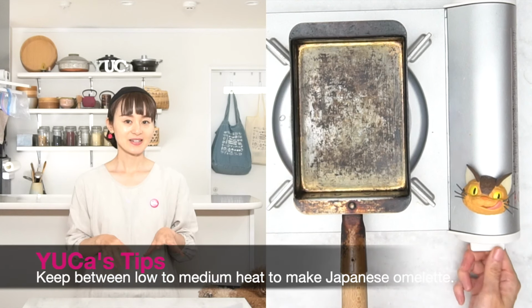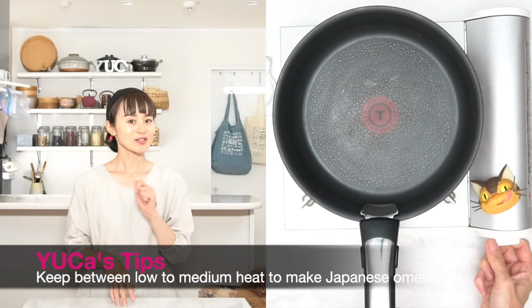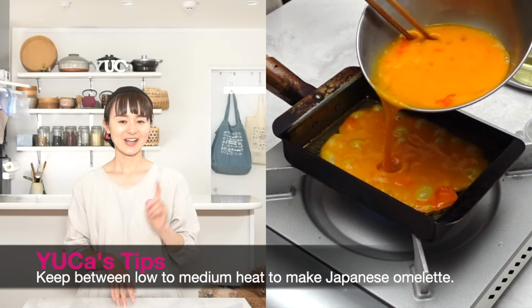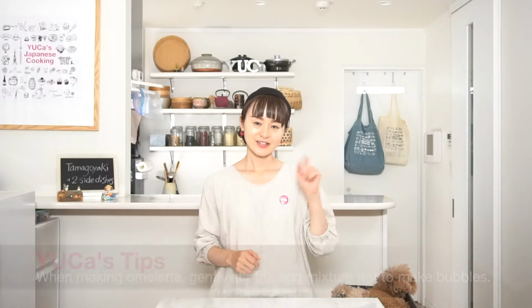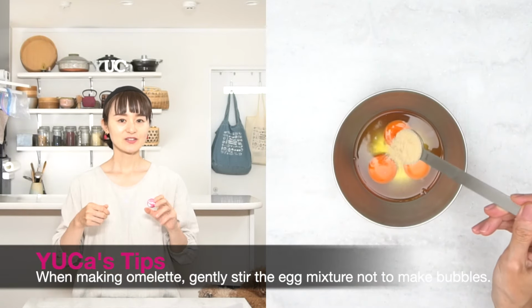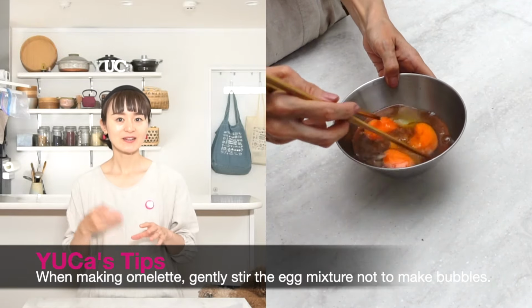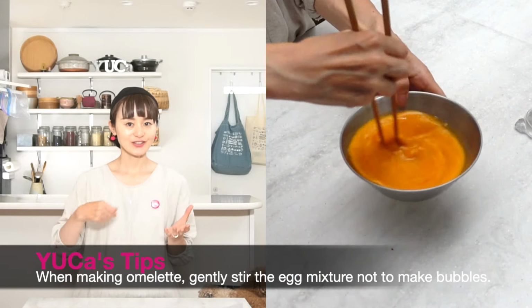Tip: when you make Japanese omelette, tamagoyaki, please always keep the heat low to medium heat. The heat is very important. And tip: to make Japanese omelette, I recommend not to beat too hard because the bubbles make it hard to form layers. So please gently stir the eggs.